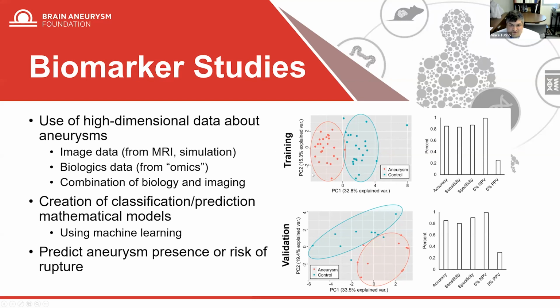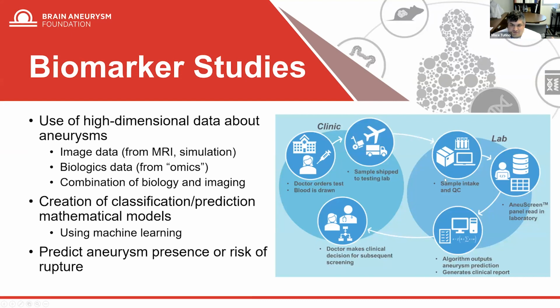So we can look at the features from the patient's blood and from imaging and see how they differ in the patients that have aneurysms and controls, those that don't, and see what is different in all these features. And then use these machine learning computational models to input that data and delineate individuals in new cohorts. And so that's kind of where we're at, from a very high level, of going forward and potentially developing some biomarkers that use a patient's blood.